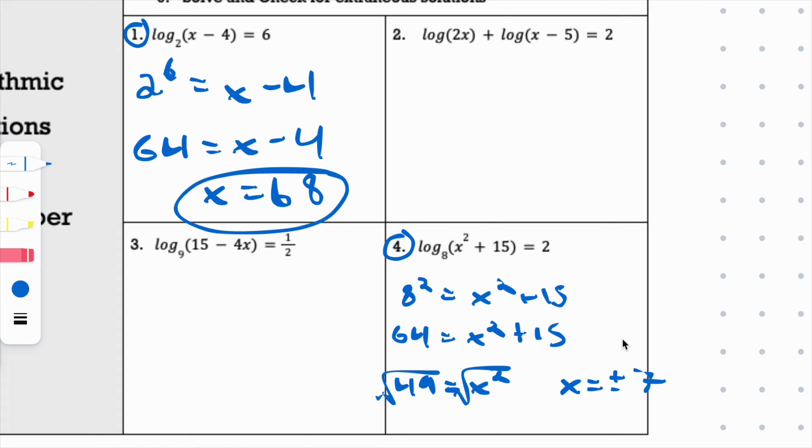And so let's plug this back in. We have to plug in both positive 7 and negative 7. So let's start with positive 7. Positive 7 squared is 49. 49 plus 15 is 64. And we know 8 squared equals 64, so we're good. We have a positive argument. And then let's plug in negative 7. Negative 7 squared is, again, positive 49. 49 plus 15 is 64. 8 squared equals 64. We know we're good. Since we have this squared, that takes out whether this is positive or negative, because when we square it, it's always going to be positive, so we know both are valid solutions.